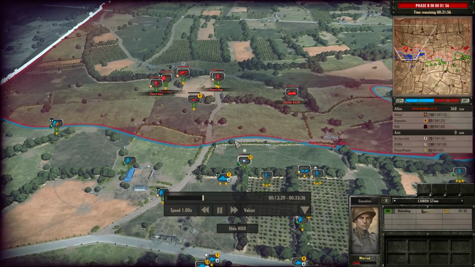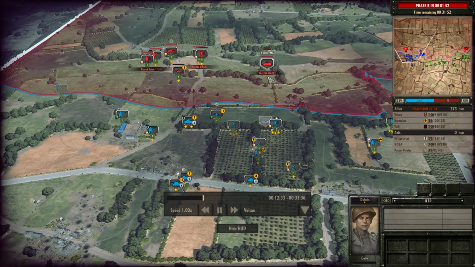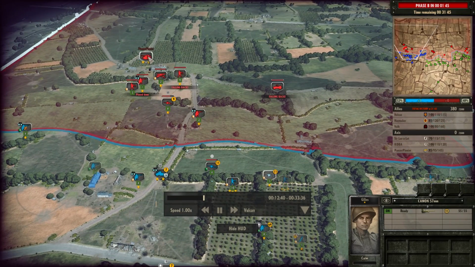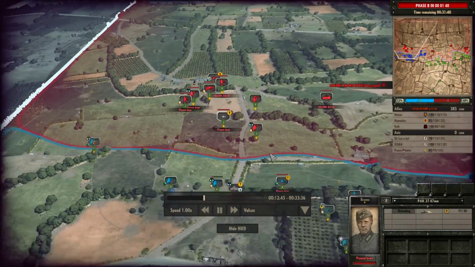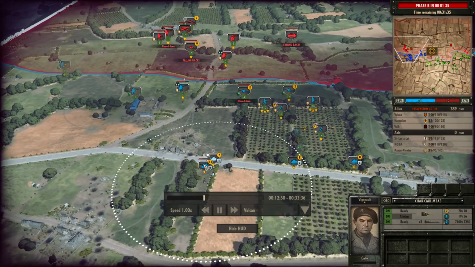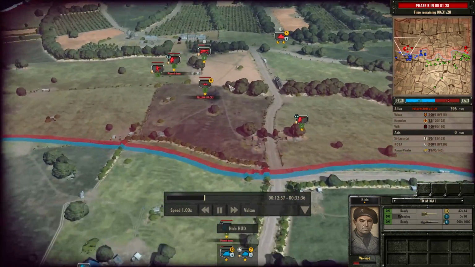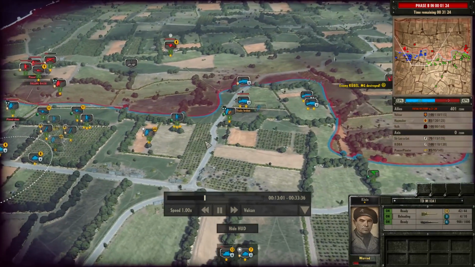I have moved up a couple of these AT guns, snuck them through the orchards here. The idea being that they will basically kill any sort of armoured reinforcements that they bring in. Now I decided to engage the Pak 37 here with the M10 and the M3A3, just because I knew that the M10 could probably tank a shot from the Pak 37 at max range. But what ended up happening was there was another Pak 37 further back that killed off my M8 Spy as it came around the corner.